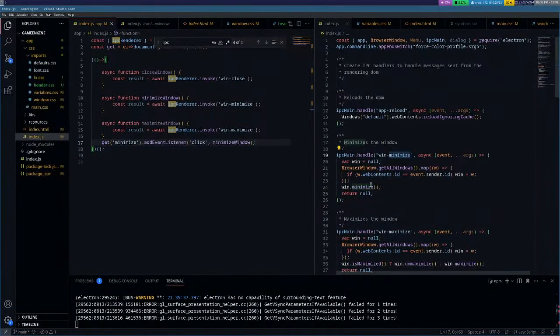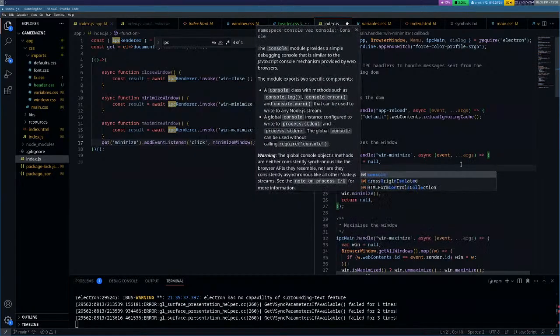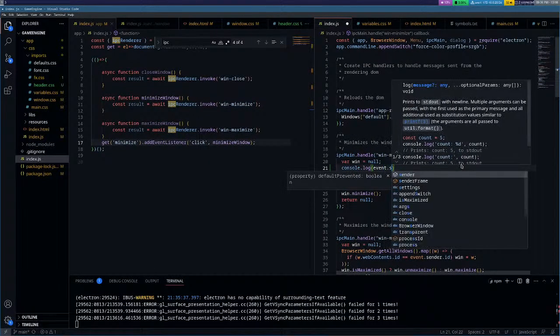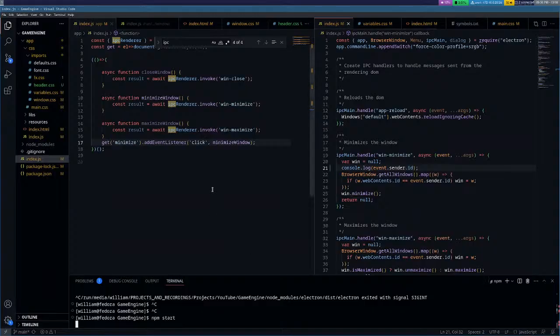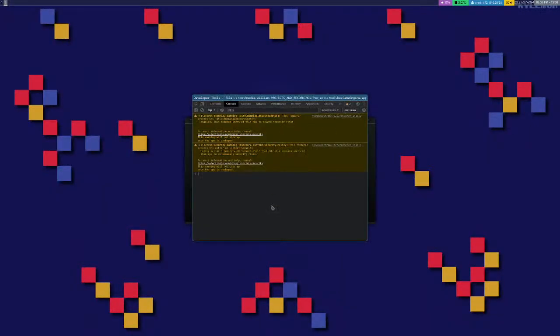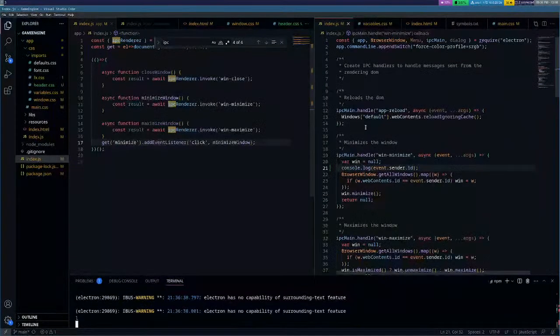Why is it not doing anything there? Event sender ID. One.